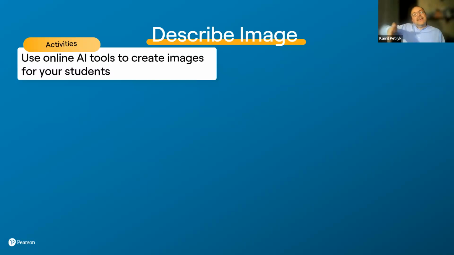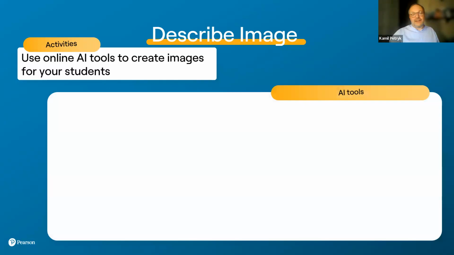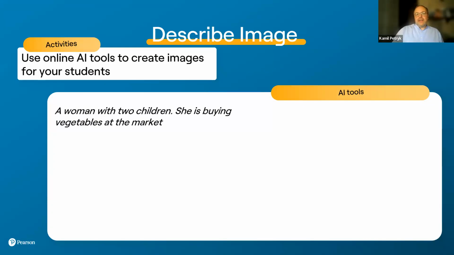the AI tools that are image generation tools, or text-to-image AI tools, where you can put a description into the online tool, and the website will generate an image for you. There are a lot of them. Some of them are paid, some of them are free. If you just go online and Google AI image generation tools, you will come up with a lot of websites. So, for example, you produce a two-sentence description, right?